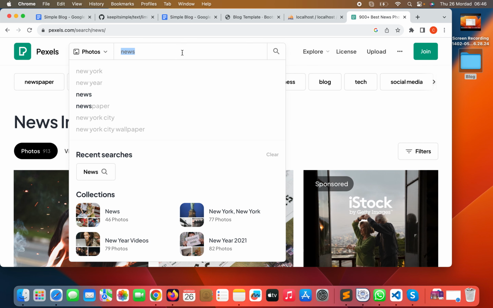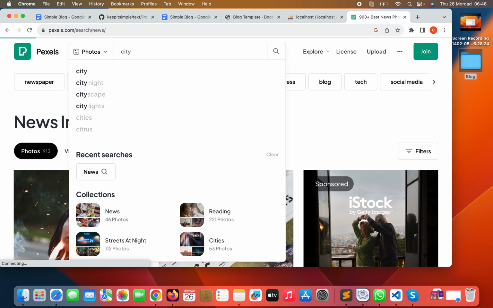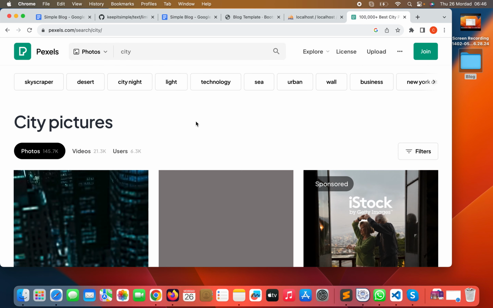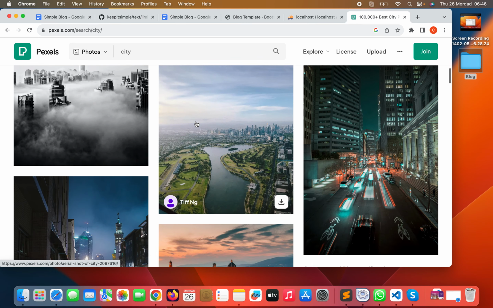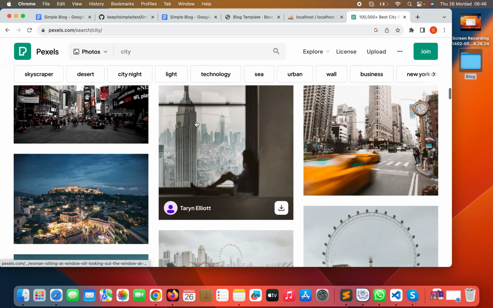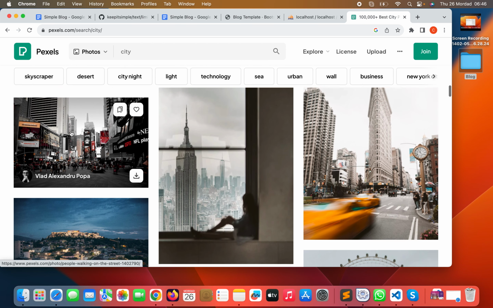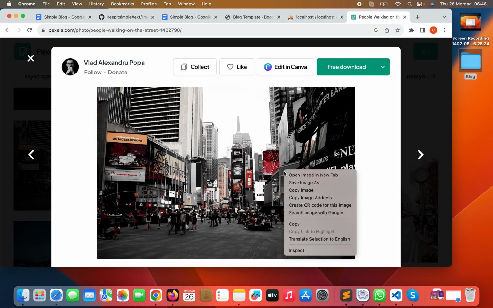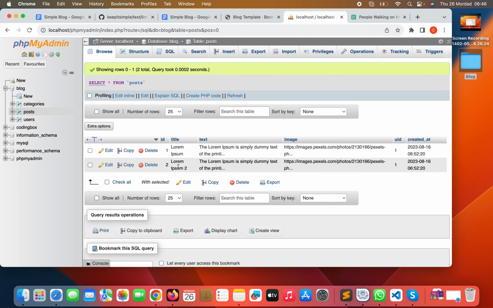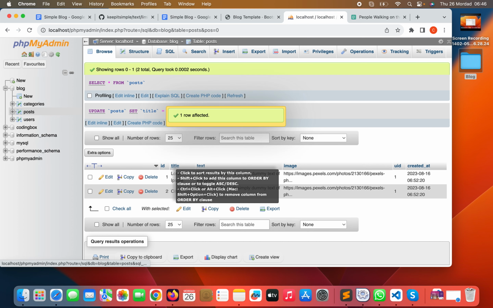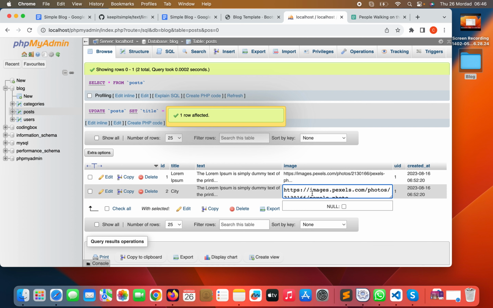So maybe we need an image of a city. Maybe we just copy this, so I'll click on it, then I'll just right click and copy image address, then we change it to city, the title, also replace the image.